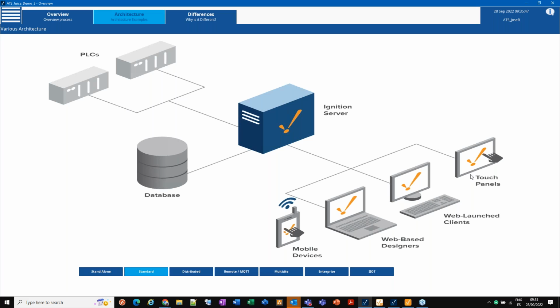This becomes a very big gain of time when it comes to rollout, because you develop and configure your application within one computer and not individually on each computer.